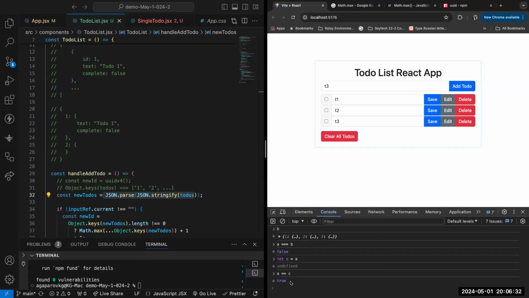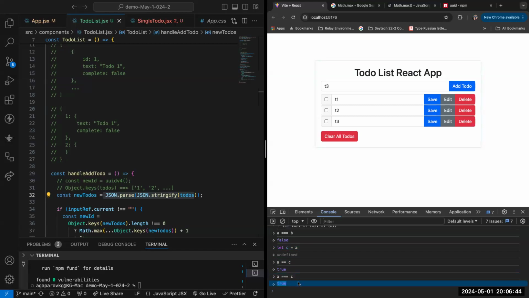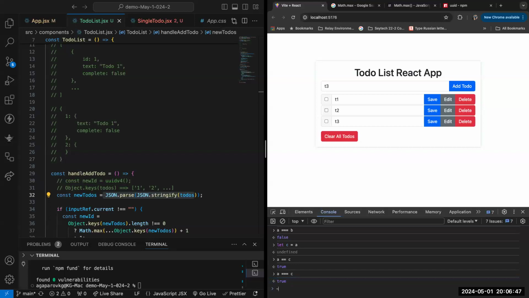It's true, because I'm creating the C object out of A, and they are referencing the same place in the memory. However, I created my B by stringifying it and then parsing it, and they are now completely different objects. And if I say A is equal to B, it's false.